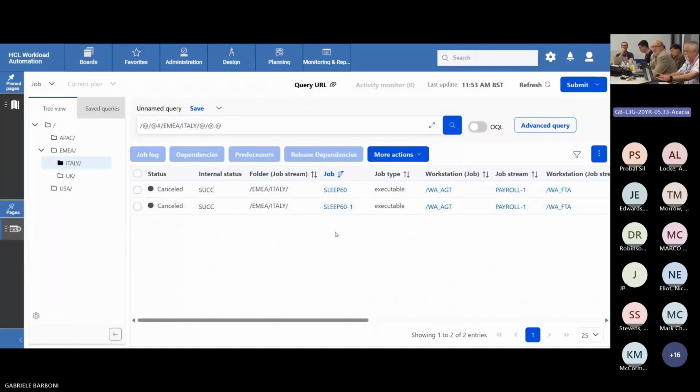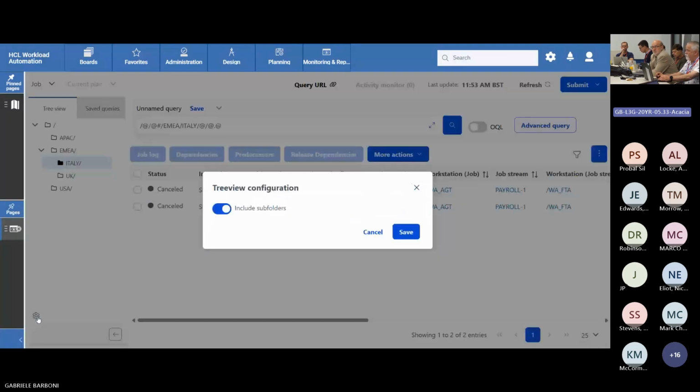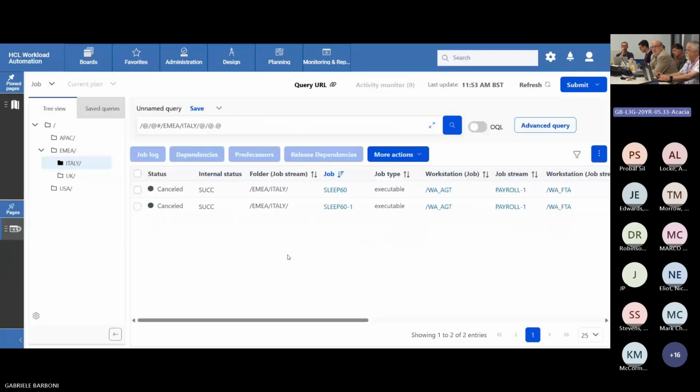So we have the job sort placed here. Another functionality that I wanted to show you is the include subfolders option. I don't know if you have noticed, but when you open the orchestration monitor, all data is retrieved from all the folders, in case you're using folders. Some customers said, I'm just interested in the data inside that specific folder.